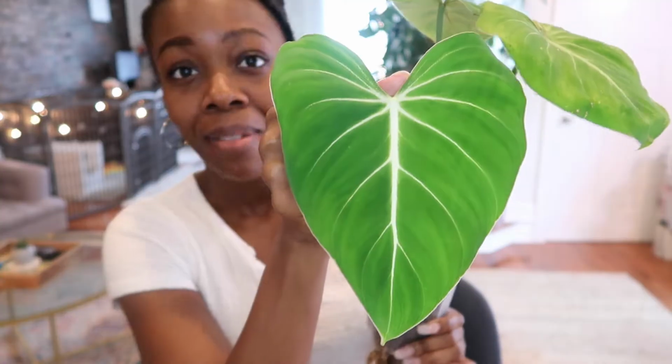It actually makes me excited because these two leaves are obviously a little small, and the fact that this one is a lot bigger than these makes me think that perhaps future leaves will continue to be bigger and bigger, which would be awesome, because when I first got this plant I was a little disappointed that the leaves were kind of small. I'm used to seeing really big gloriosums, and I really want one of those, so I'm hoping this one will become a big one day if I'm patient enough and I give it the right conditions.